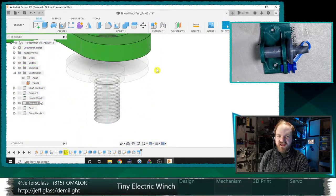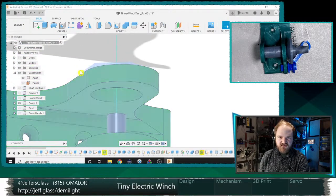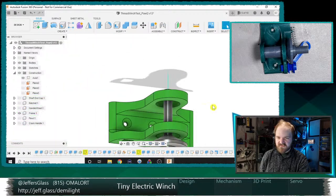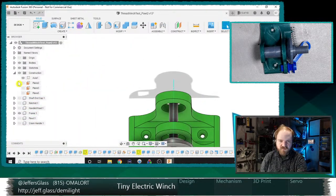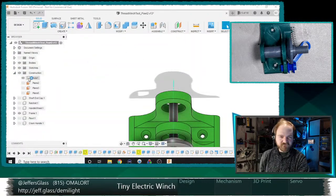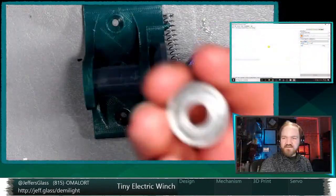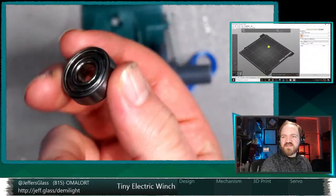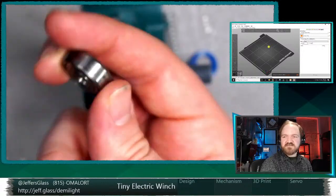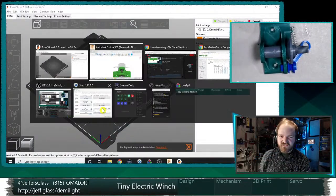But I think what I want to do now is get some test prints going. So let us remember to roll our timeline all the way to the end, and we will export some things and slice them and get them printing. Just because I'm curious, a lot of this tonight is about mechanical fitment with this particular bearing. So let's get some test prints going, and we'll learn very quickly if we're on the right track or if there's things we need to change.